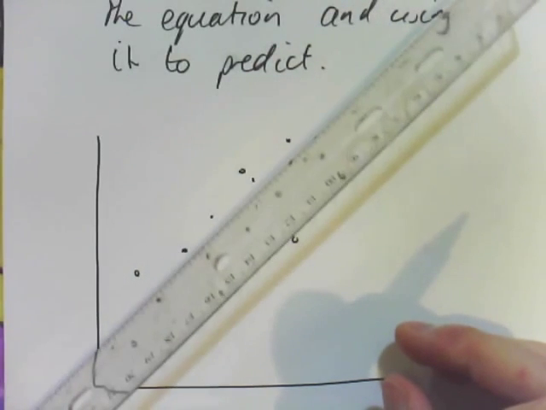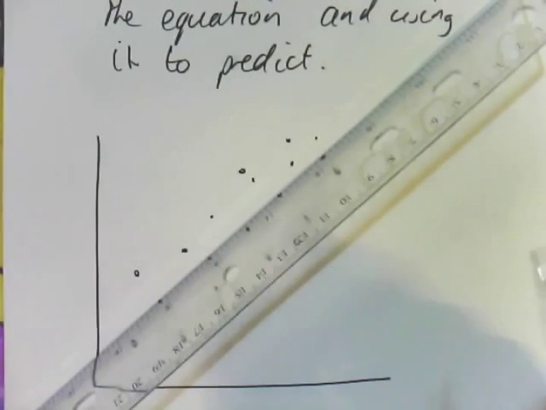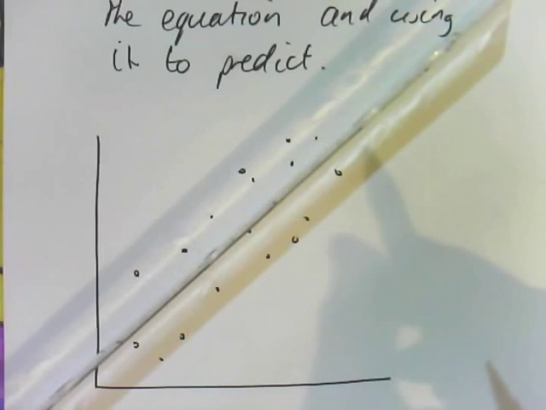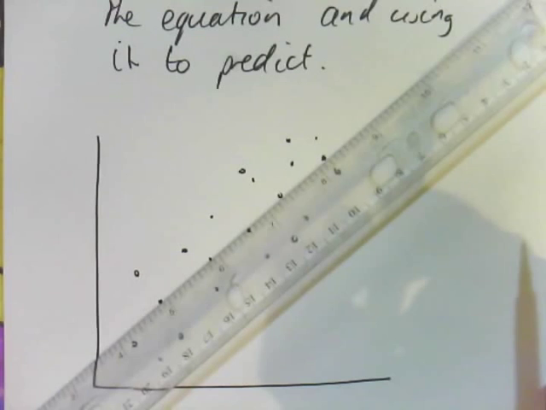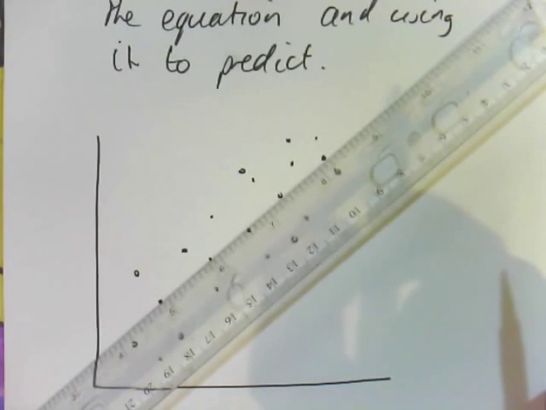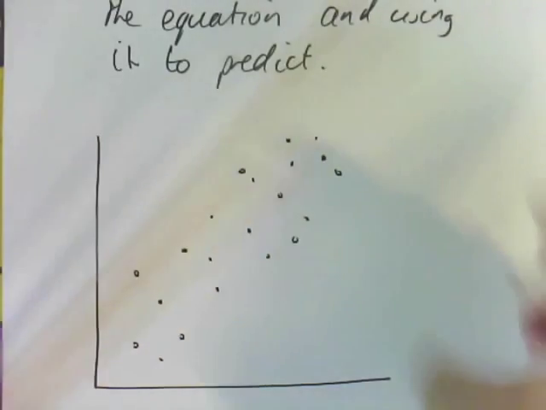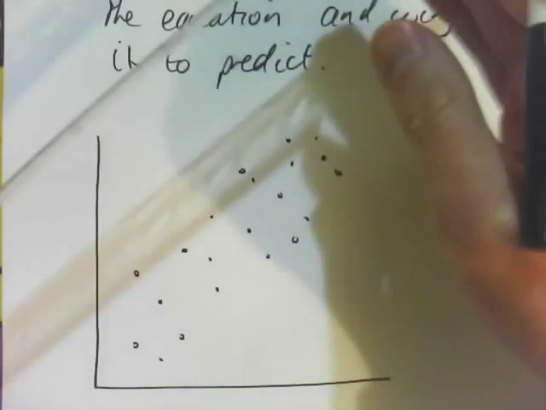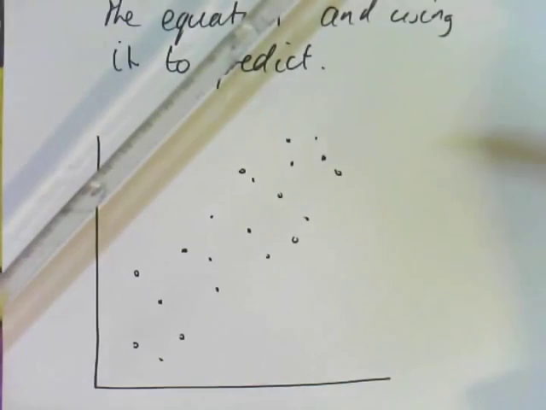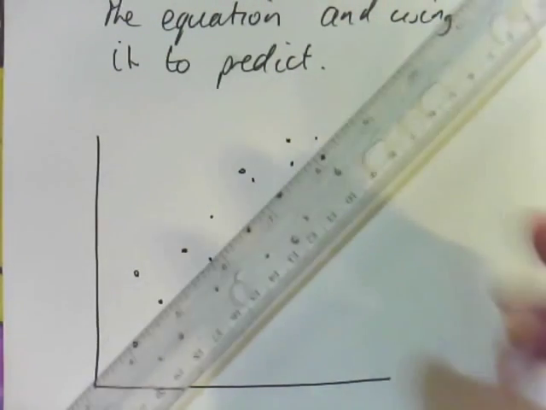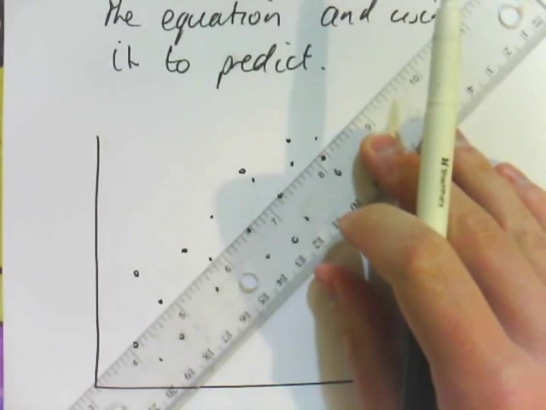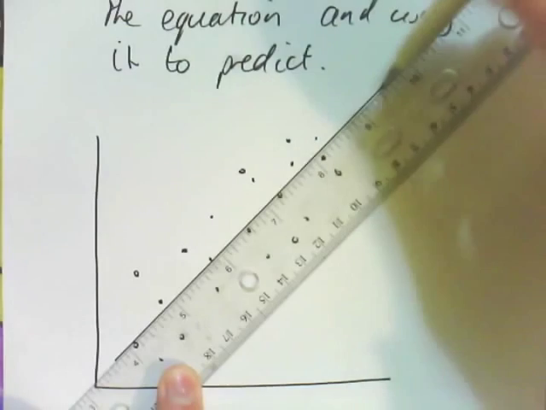I get a ruler, okay? The whole idea behind this is to get an equal number of points above the line as below the line. So really, if we look at that whole data set, if we want to get roughly half the points above the line and half the points below the line, that's probably pretty close to where I want to be for my line of regression.